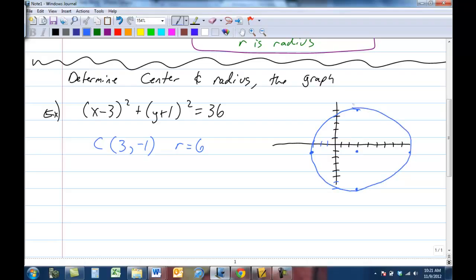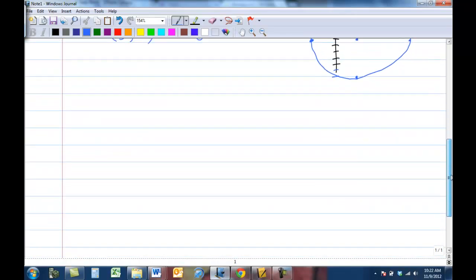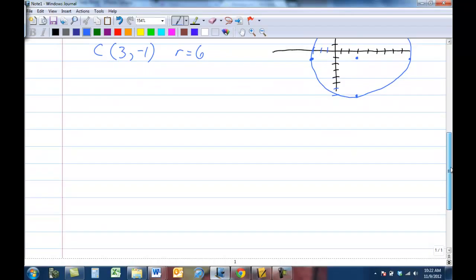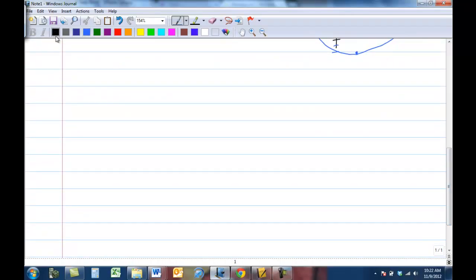And hopefully yours looks better than mine. It doesn't look so oblong. But if we drew it to scale and everything, it would be nice. For the purpose of notes, if you just want to make sketches like this, that's fine. But my next example, I'm going to bust out a grid. If you got one, you're welcome to go get one. Here comes our next example.